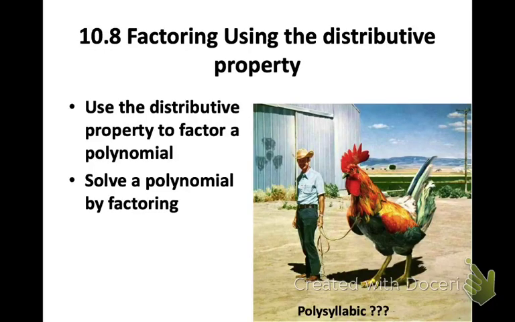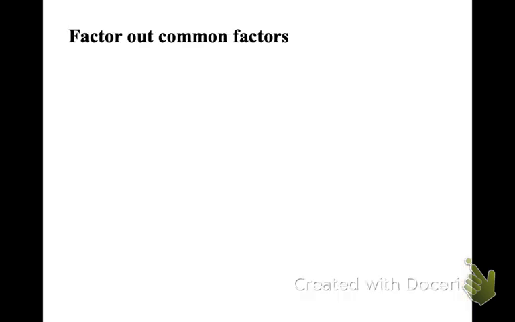Okay, here we are in lesson 10.8, and we're going to primarily factor by grouping. This is going to prepare us for our lesson 10.6. Before we begin factor by grouping, I mentioned in previous lessons that we should always look at our expression and see if the first and last terms are perfect squares, and if so, we might be able to use our special products. And we also should look to see if we can factor something out.